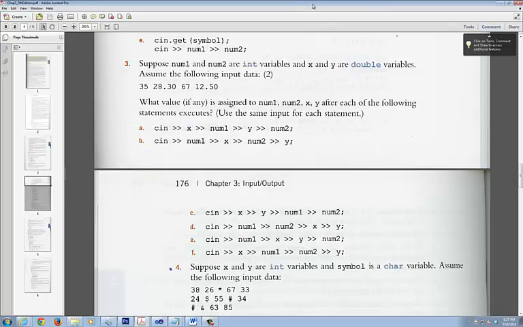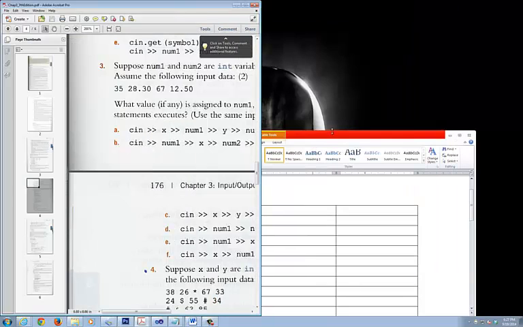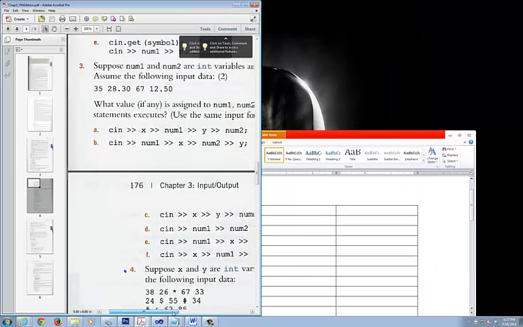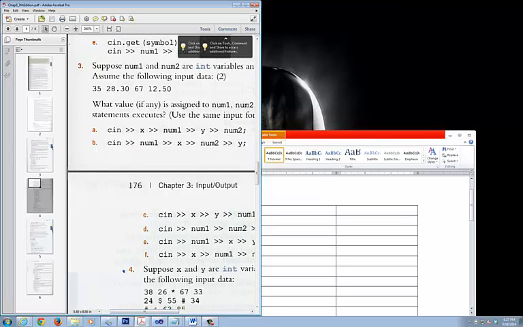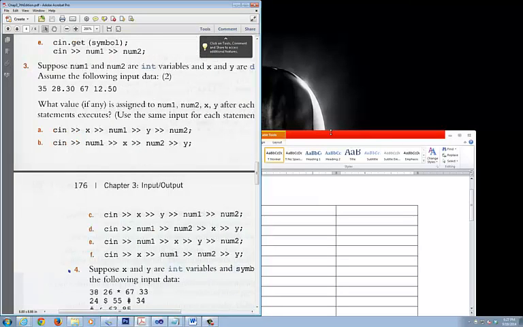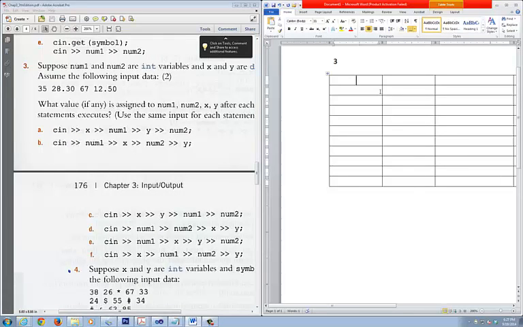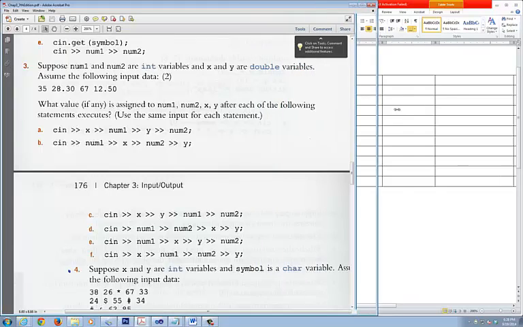Let me put this aside here, and we can scroll this so you can see. Look at number 3. I'd like you to do it the way I show you.